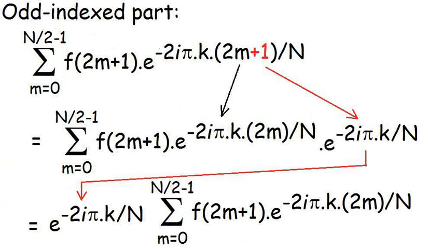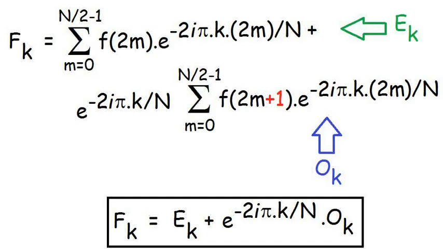Take a look at the odd part of the formula, specifically the plus 1 in the power. If you add something onto the power, that's equivalent to multiplying the base number by something. Here we can take out the plus 1 from the power as shown. Furthermore, since the term that we took out doesn't depend on m, we can take it outside the summation as well. Just add up the minimum necessary inside that summation that does involve m, and then multiply the whole result by that term afterwards. There is still k in that term that we've taken out, but that doesn't affect the summation at all. So when we clear away all the bodies and the dust has settled, this is what we're left with.